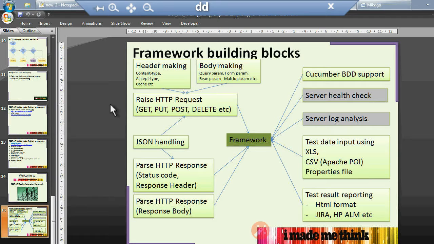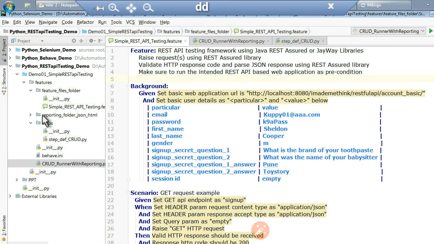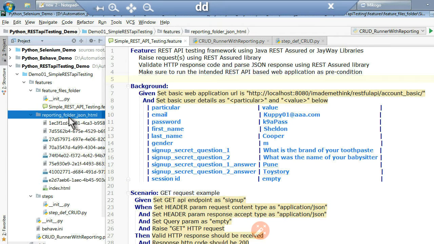Test result reporting, HTML format and Jira, HP ALM. HTML reporting, as I have explained in my earlier videos, a folder will be generated when you run the tests.